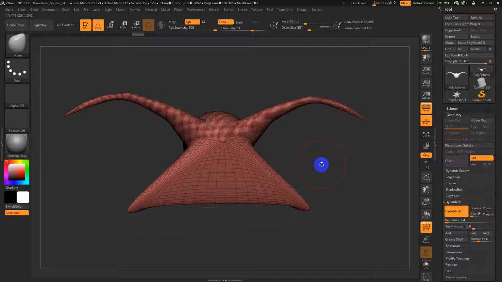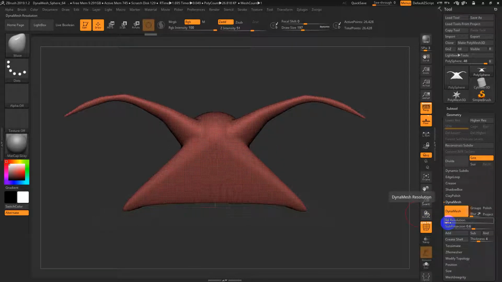Now, one thing just to point out is that, yeah, this thing, it's great, especially for concept work, but it's not necessarily something that you can use inside of Maya or another 3D package where you may want to animate and do UVs and stuff like that. So typically the workflow for me is when you're doing something that you're just roughing out, I keep the resolution fairly low. And this would count for more organic stuff or even the environments. I keep the Dynamesh low, and when you're done dynameshing and pulling your basic shape out, turn it off.